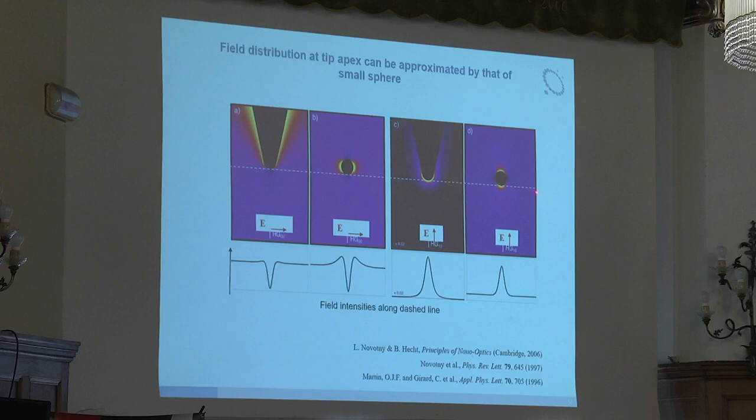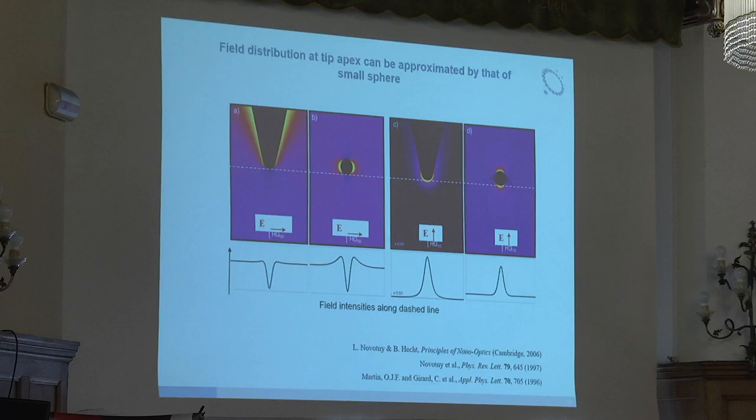That works somehow. It works qualitatively very nicely, but quantitatively not. But qualitatively, with this kind of sphere model, one can describe nearly every experiment in s-SNOM, at least that I'm aware of. Okay, that's why I think it's very powerful. You may not want to use it for accurate quantitative modeling, but if you have a phenomenon that you don't understand, then this model is very simple to implement, and it's very intuitive and simple to understand.